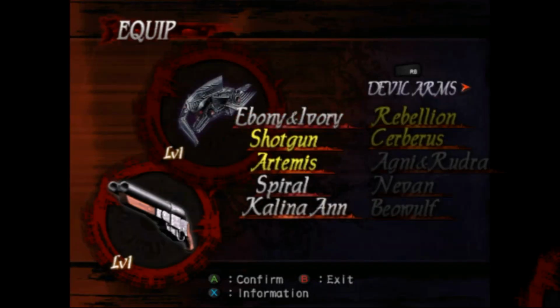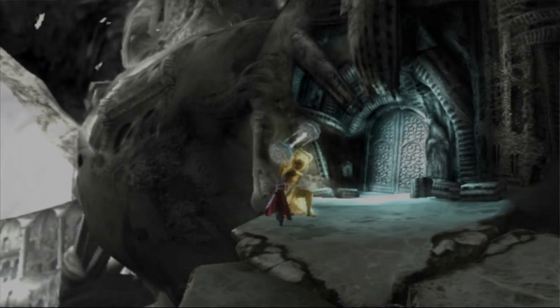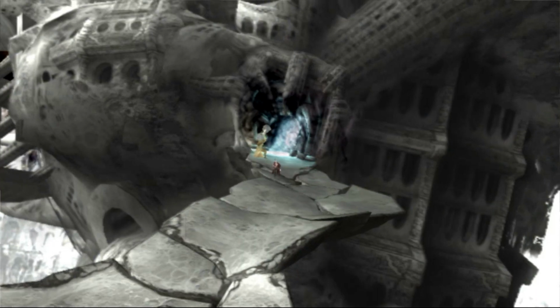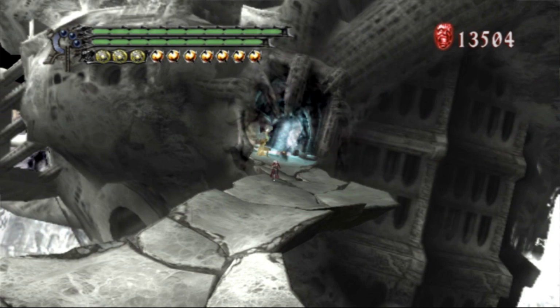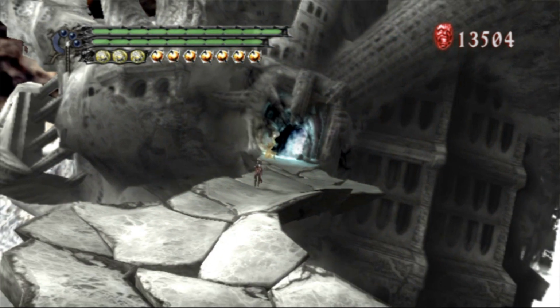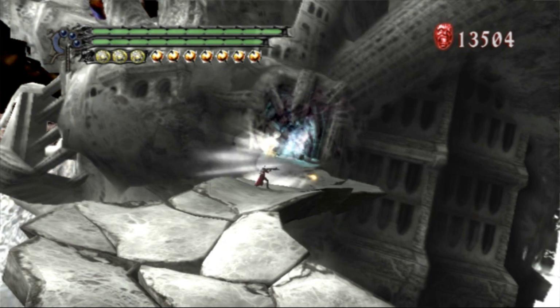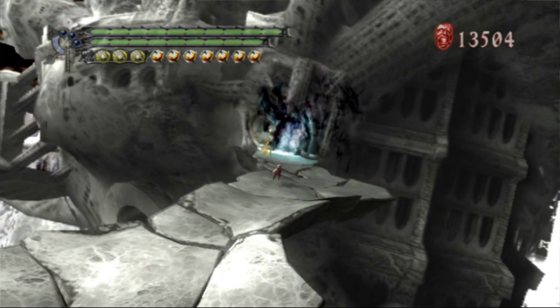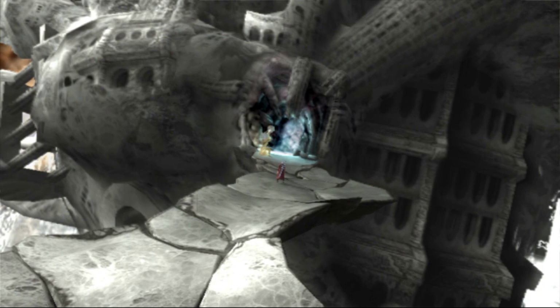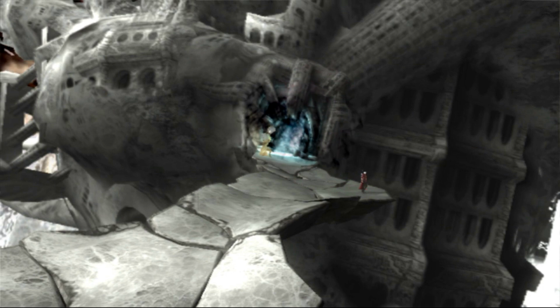And for Kalina and the weapon that we're actually going to use in this part, well, fireworks just shoots even more, and I guess they're stronger. And that's basically it. It doesn't have a level 2 ability. So Ebony and Ivory doesn't have a level 2 ability. In fact, it doesn't even get a new ability at all.